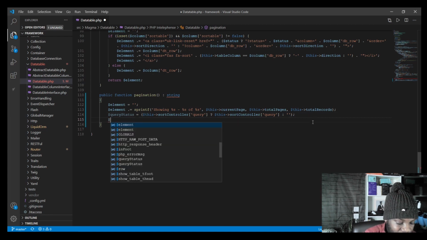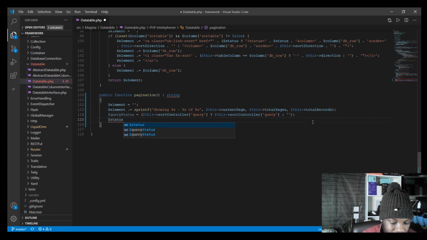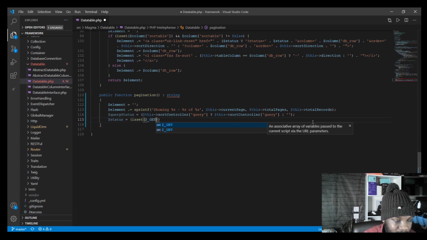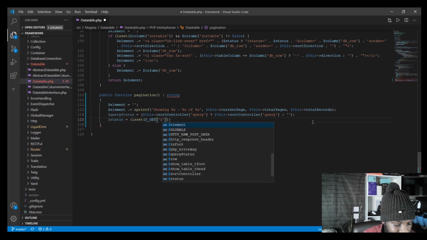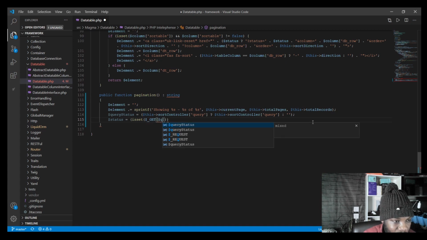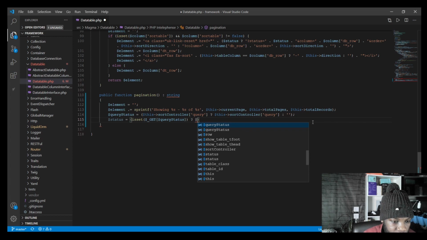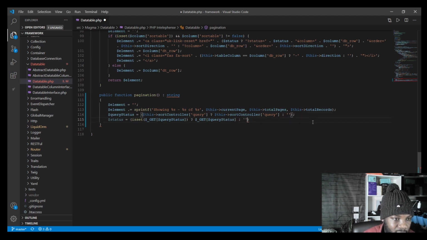And the next variable I'm going to create is status, and that's going to equal, use that get to get the query status, or if we got that, get the query status, else do nothing, return an empty string, right?